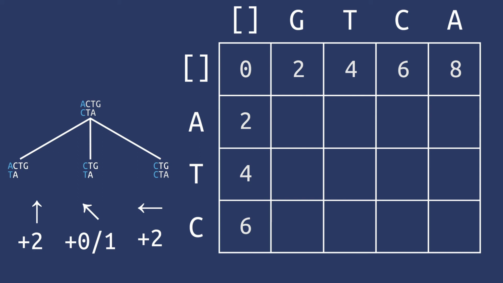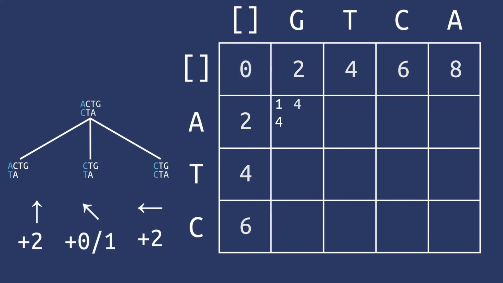From there, we start off calculating the value for the first empty cell in the top left. If we take from the top cell, that is the same as adding a gap to the top string. A gap costs 2, and the cell above has a value of 2, which results in a total cost of 4. If we take from the left cell, that is the same as adding a gap to the left string. So we have another cost of 2, plus the 2 that is already there to get a total cost of 4. Finally, if we attempt a match/mismatch, we can see that G and A do not match, which will result in the cost of 1. The diagonal cell has a value of 0, so a total cost of 1.